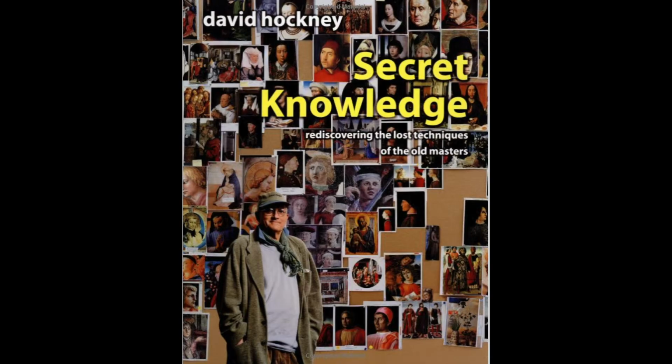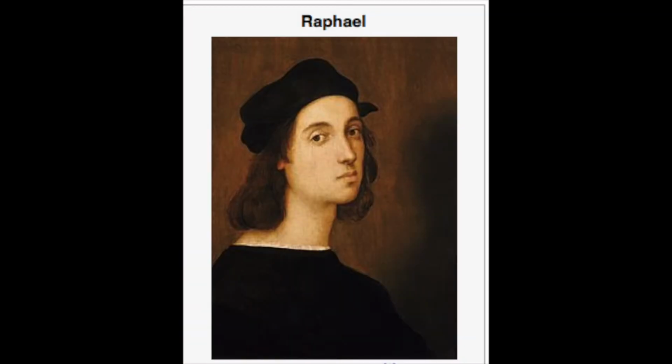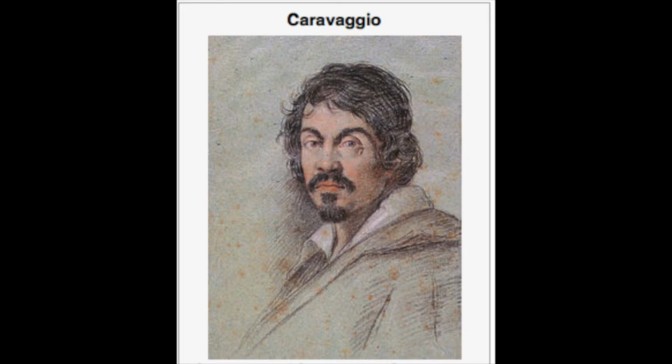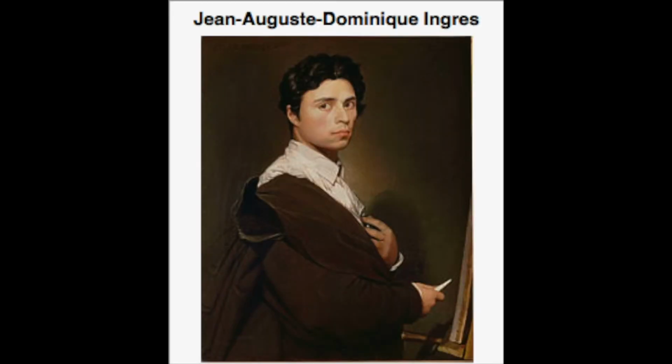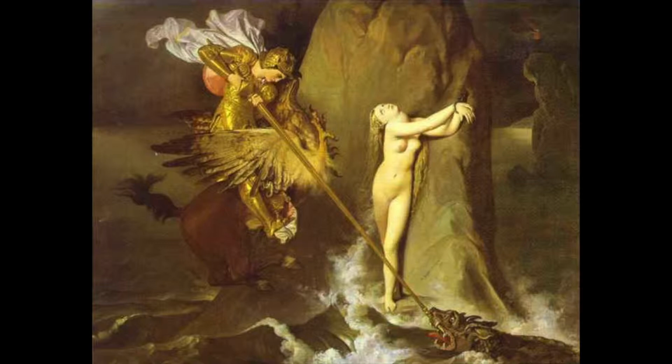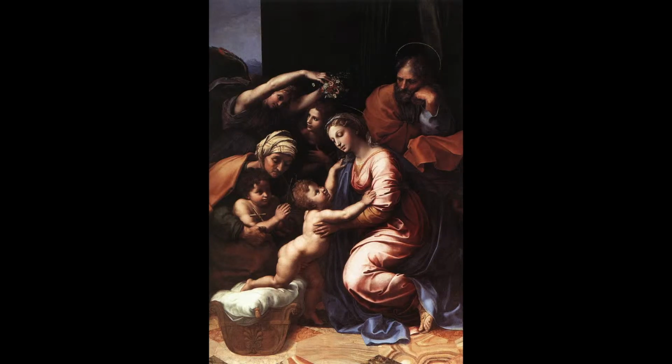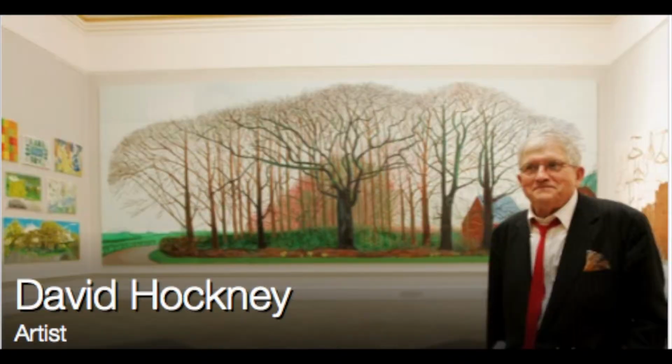In 2001, in a book titled Secret Knowledge: Rediscovering the Lost Techniques of the Old Masters, a theory was put forward that it was impossible for the Old Masters, renowned European painters of 1800 and before, to create their work simply by eyeballing it. The book, written by artist David Hockney and physicist Charles Falco, was the beginning of a heated discussion on this connection between historical Western art and photography.